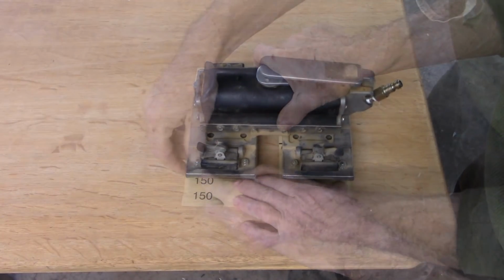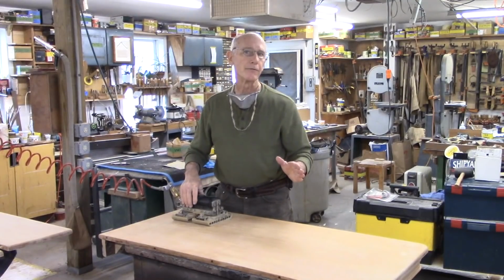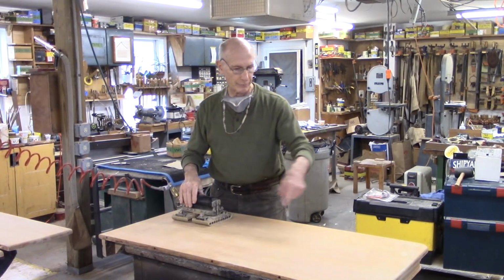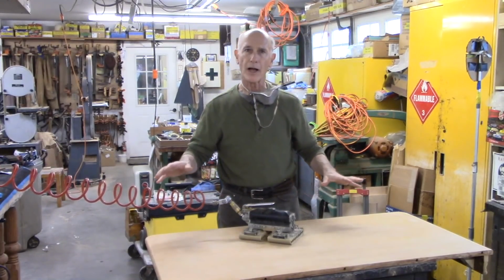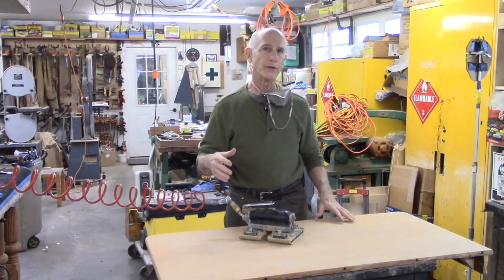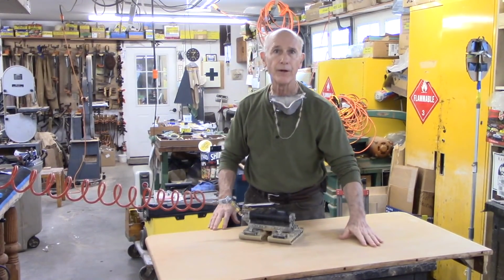Everything looks good. Now, using that same double pad sander, I'm going to sand with 150. My first couple of passes will be at a 45-degree angle to the direction of the grain. We've treated these tops with water. It has a tendency to raise the grain. It actually didn't raise much in this old table, but it's a little fuzzy.